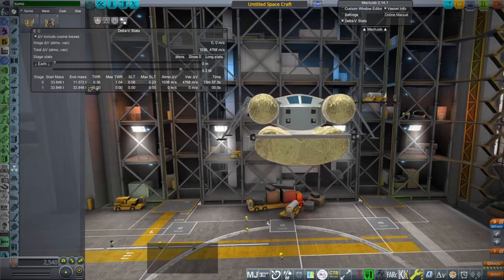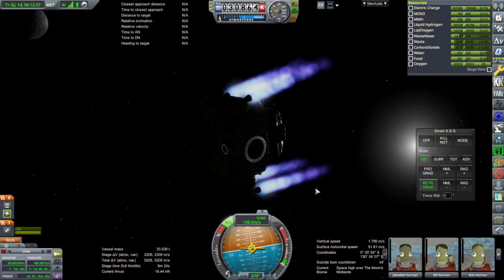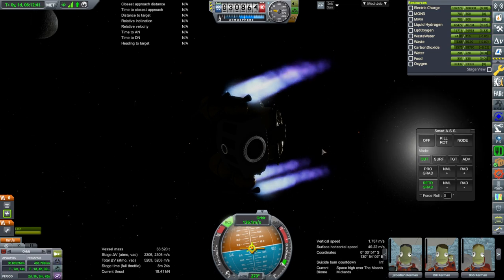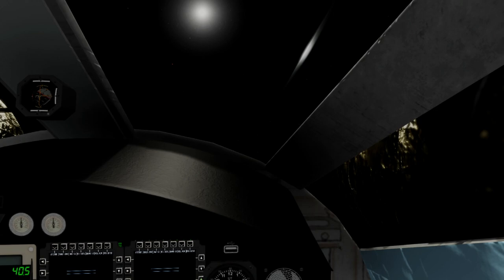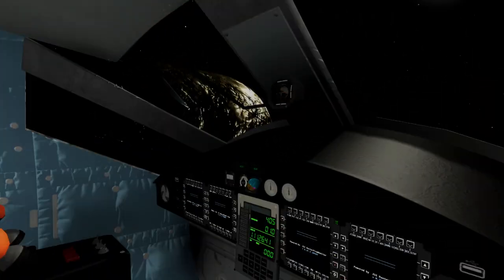And with that all said, I'll show you the video of me testing it out and I'll comment during that. So this is just a quick re-edit of a lunar landing test I did a while back when originally testing this. And you'll notice that there's more delta V being read down there, about 5,200. And that's because in the VAB, I forgot to put a decoupler between the drop tanks and the main body of it.